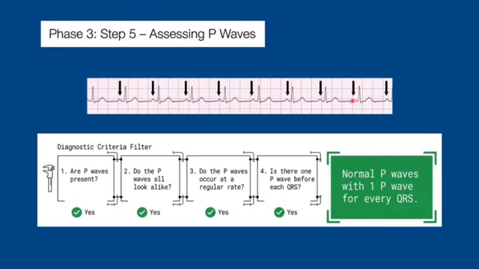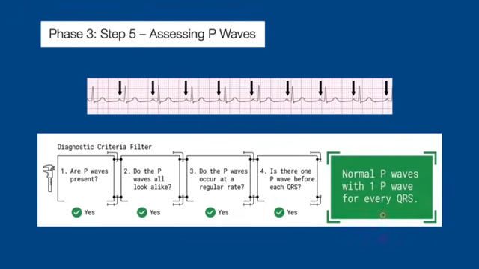And very important, is there one P wave before each QRS complex? Yes, there is one before each QRS complex because this is the normal that the wave formed in the SA node will spread along the atria, going to AV node, AV bundle, and to stimulate the ventricle. So you should have one P wave before each QRS wave. So the comment at the end would be normal P wave with one P wave for every QRS.